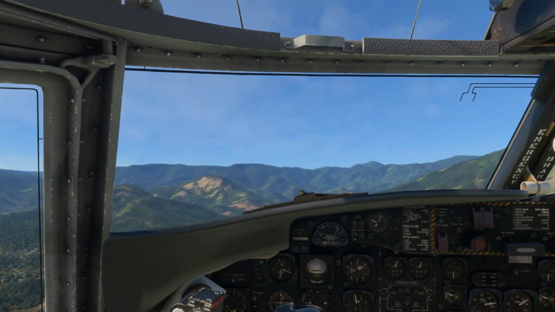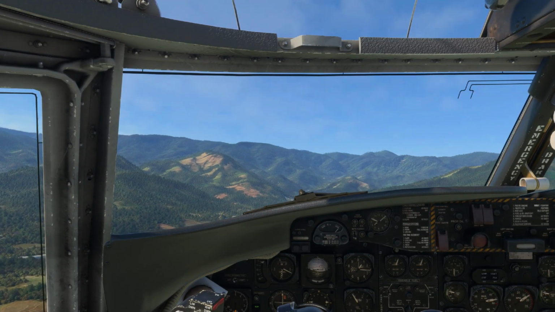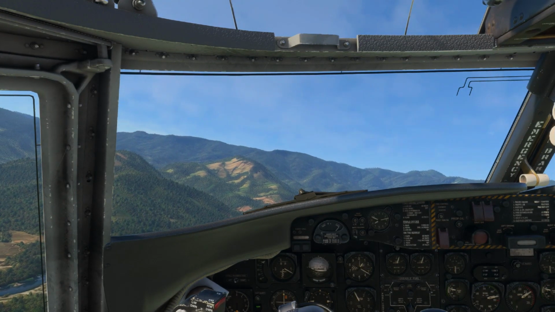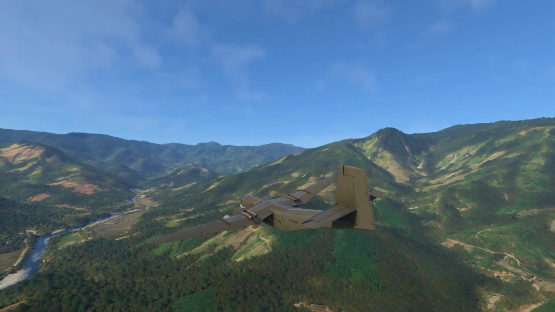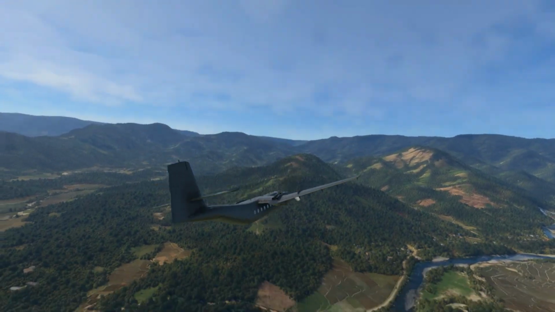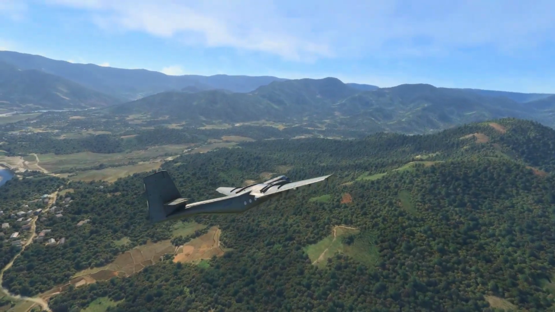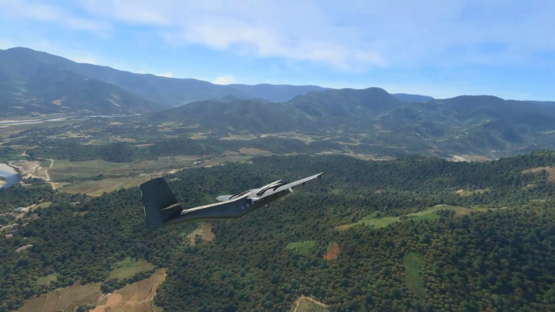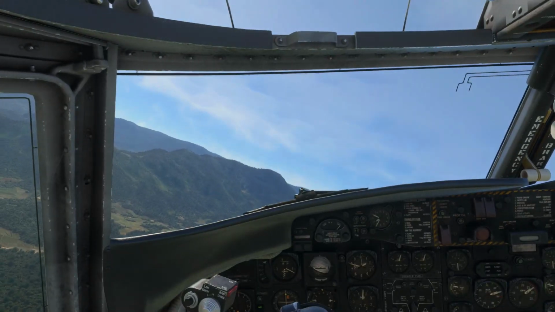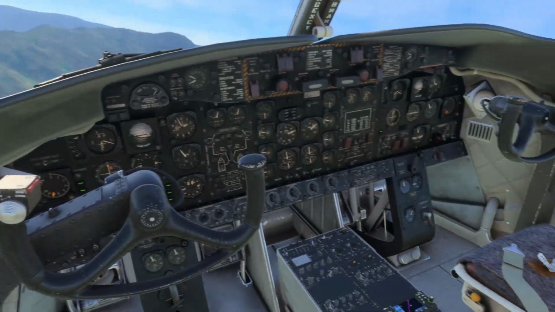Ho Chi Minh Center, Charlie Foxtrot Uniform Yankee Mike is type 2 miles southwest of Victor Golf India Uniform, 1,100 feet. Request clearance to transition Charlie airspace. Charlie Foxtrot Uniform Yankee Mike, Ho Chi Minh Center. Squawk 2676. Squawk 2676, Uniform Yankee Mike. Uniform Yankee Mike, radar contact 3 miles southwest of Victor Golf India Uniform, 1,500 feet. Cleared through the Charlie airspace. Maintain own navigation. Cleared through the Charlie airspace, Uniform Yankee Mike.